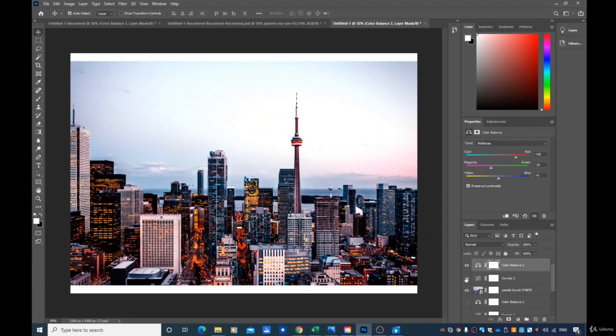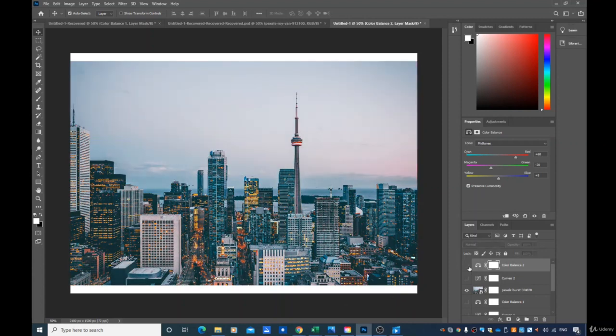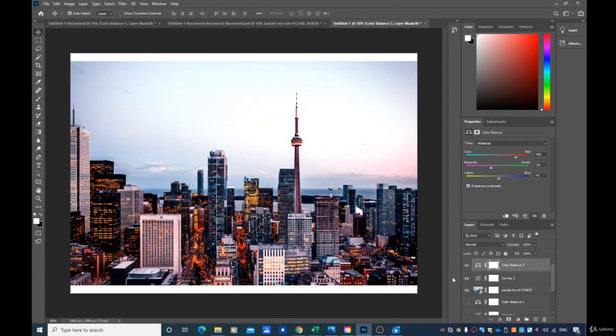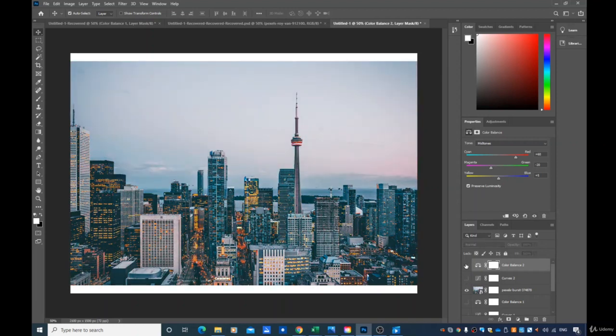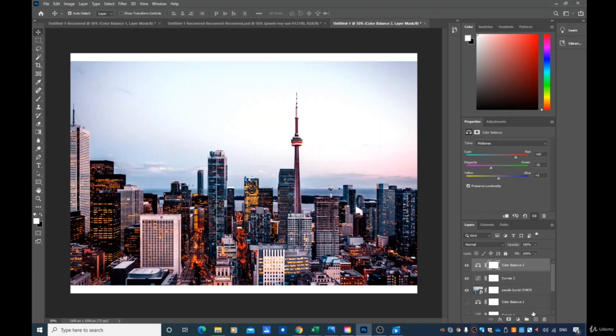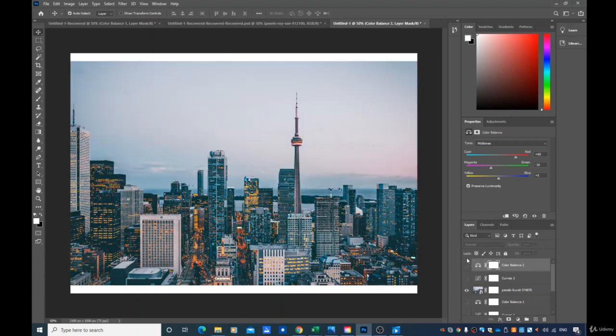So basically this is the picture with modifications, and this is the picture without modifications. As you can see, we automatically can see a huge difference in the two pictures. And in my opinion, the picture that we have created is way better because once again, there is more life to the picture. And the colors are way more visible. We see way more of the lights that are on. There are more things that we can see in the picture if we compare it to this one right here.